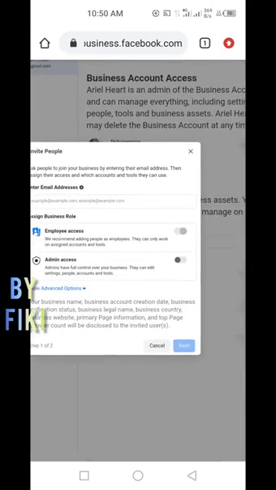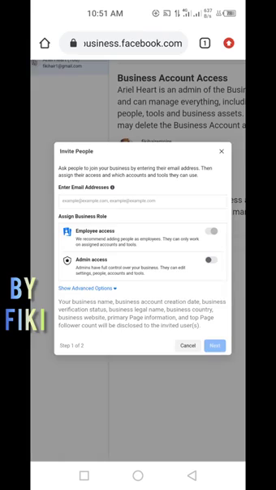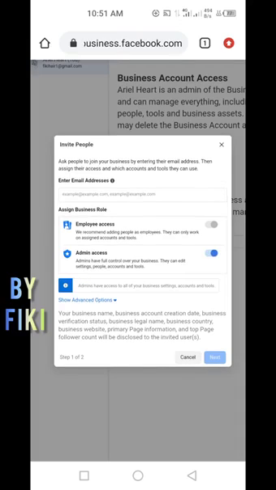So here you enter the email address. I entered my email address, which is the email address I'm using on my Facebook page, okay? Because I want to make my Facebook, which is Queen Fiki or Area Hats. It's supposed to be showing Queen Fiki, but it's showing Area Hats because that was my previous Facebook page name, okay? So once I input my email that is linked to my Facebook page, I will now assign that person, which is myself, to be admin, right?